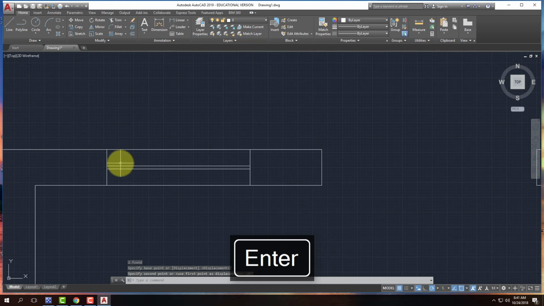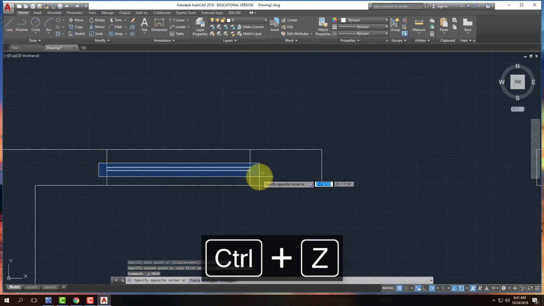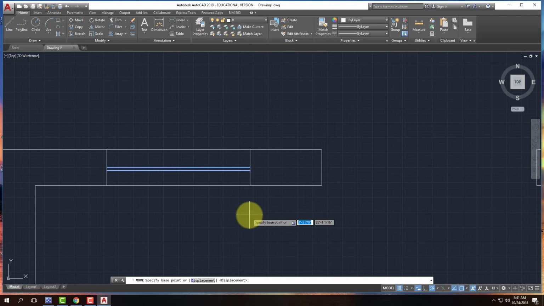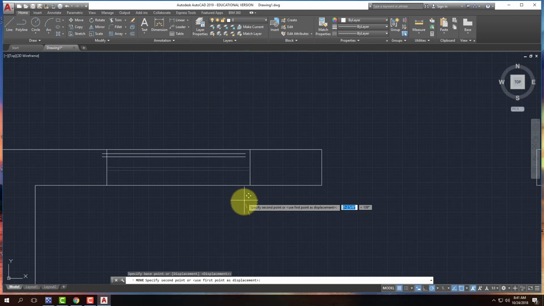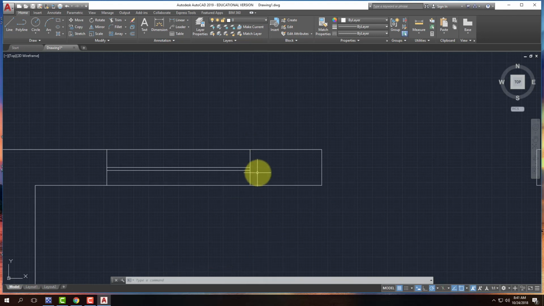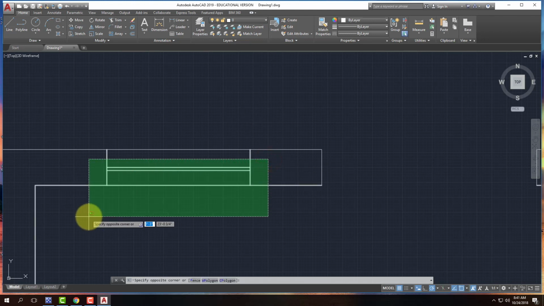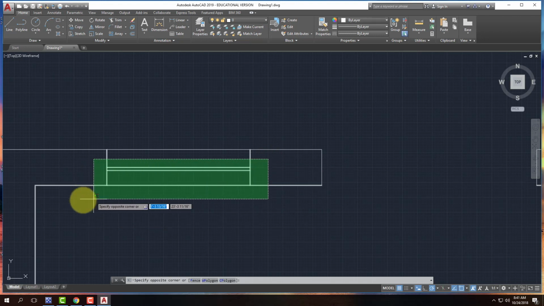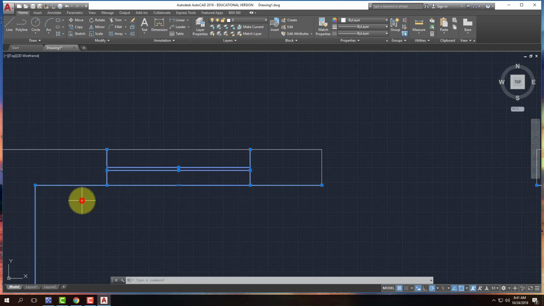Doesn't really matter. That move, by the way, is accomplished by selecting my lines, going to the Move tool, selecting a base point, and specifying the distance that I wanted to move it. I want to point out right now that there are two different ways of selecting objects in AutoCAD. If I select from the right side to the left side, my selection rectangle is green. And when I do this selection, it's going to select everything that is touched by the rectangle. So in that case, it's selecting this bottom line and also this line over here.